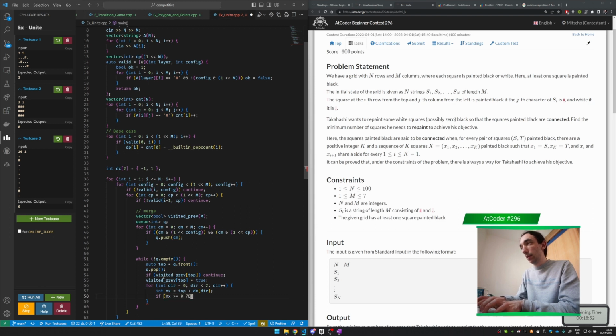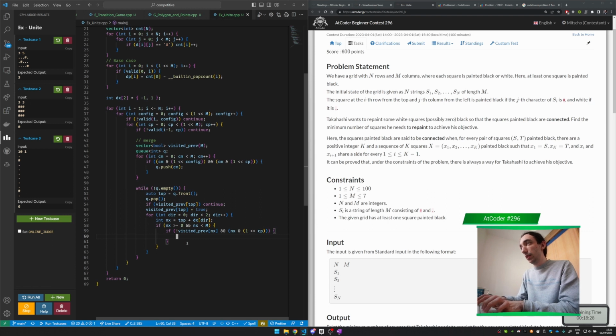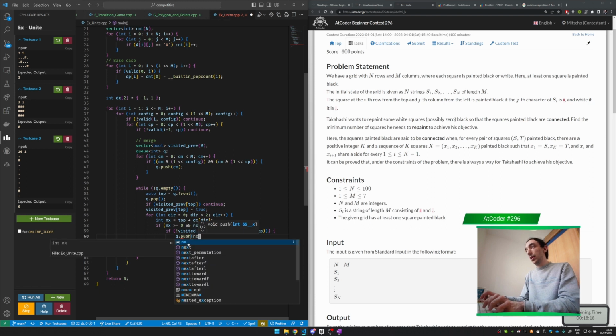So if this is the case, then if it's not visited previous at top and it is not visited at nx, and nx and the previous config have the bit in common, then we will say q.push nx.